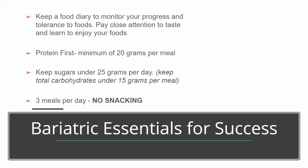Going back to the sugar, start to become mindful. A lot of times you guys will do a lot of fruit. You'll say, oh, I didn't have time to eat, but I just grabbed a banana. Well, depending on the size of the banana, that banana could have been 30 grams of sugar. So just one piece of fruit can put you above your total sugar for the day. You definitely want to start to be mindful of sugary foods and cut those in half. For example, if you're going to have an apple or a banana, it's better to have half of a fruit. And then, of course, always add a protein. You could have half a banana with peanut butter, half an apple with some cheese, things like that.